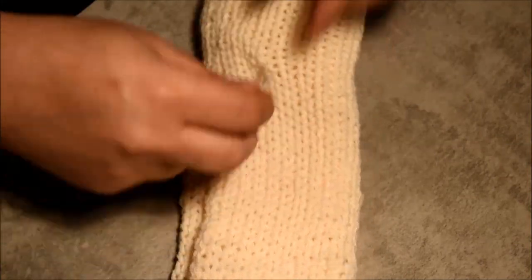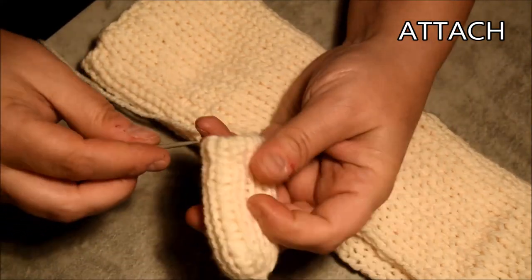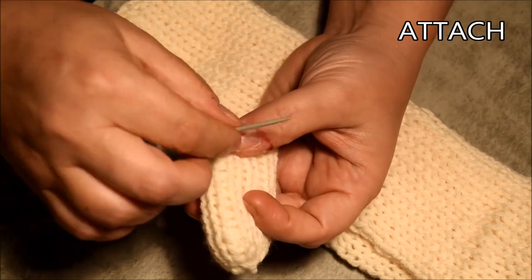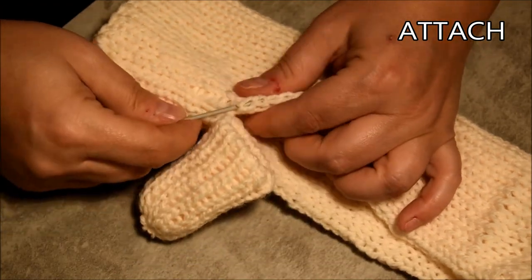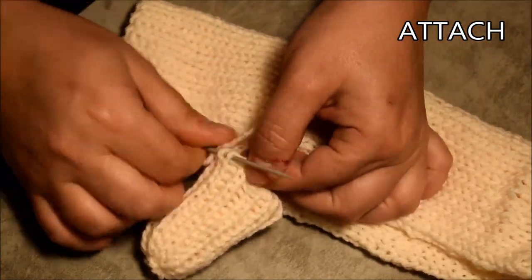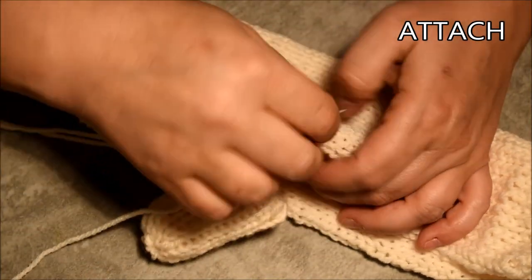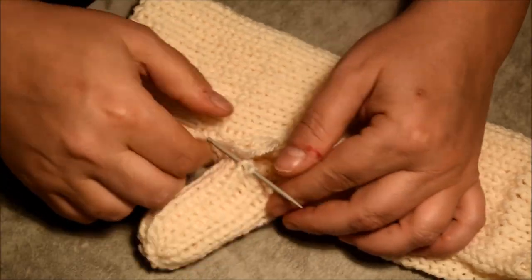Sorry, you can't see correctly because I was not at the right angle for the camera. Sorry for that. So it's time to attach my little thumbs. So I grab one full stitch, just like I did in my other video. So I grab two on the mitten, one full stitch on the thumb, and two on the mitten. There.